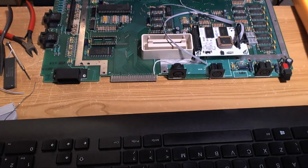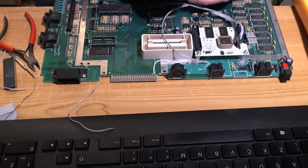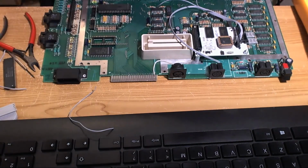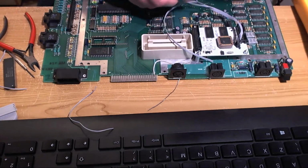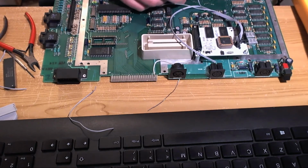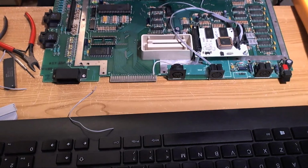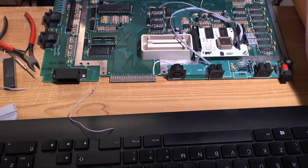Nice convenient little points on the motherboard. And then I'm going to tuck all these wires in later on. But the main thing we want to do at the moment is just to see if it works. Tin my wire. And I want this wire to go right through that hole right there, and it's probably got a bit of solder in it or something, solder mask or flux or whatever. So I'll put a bit more solder in it, and I'm going to clear it.